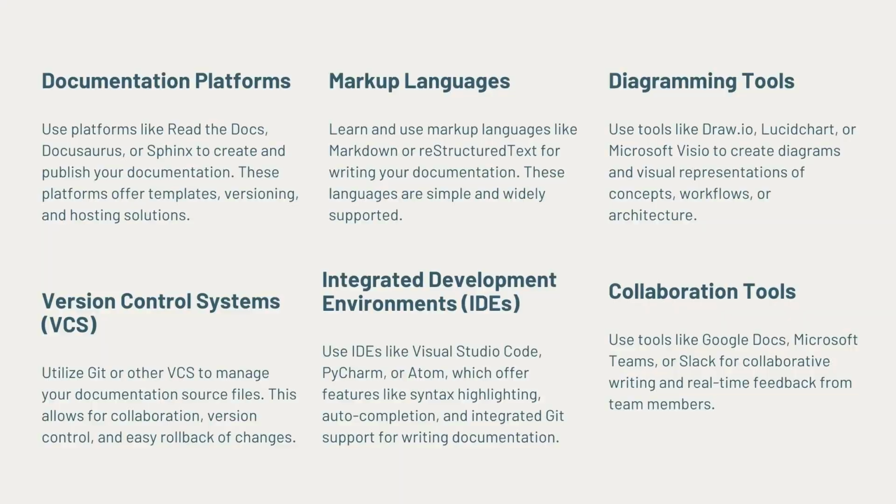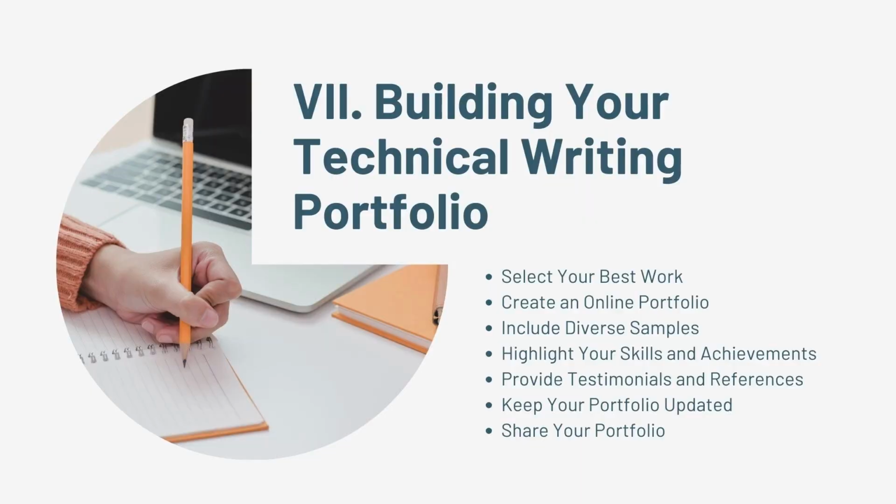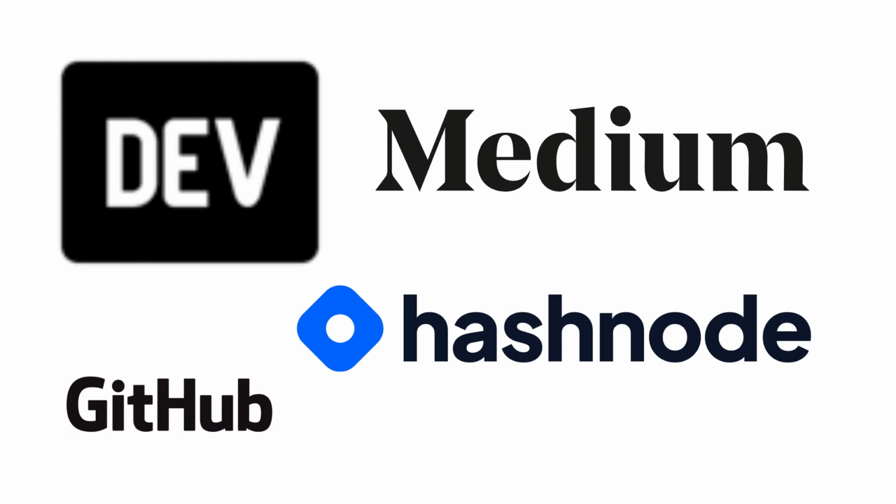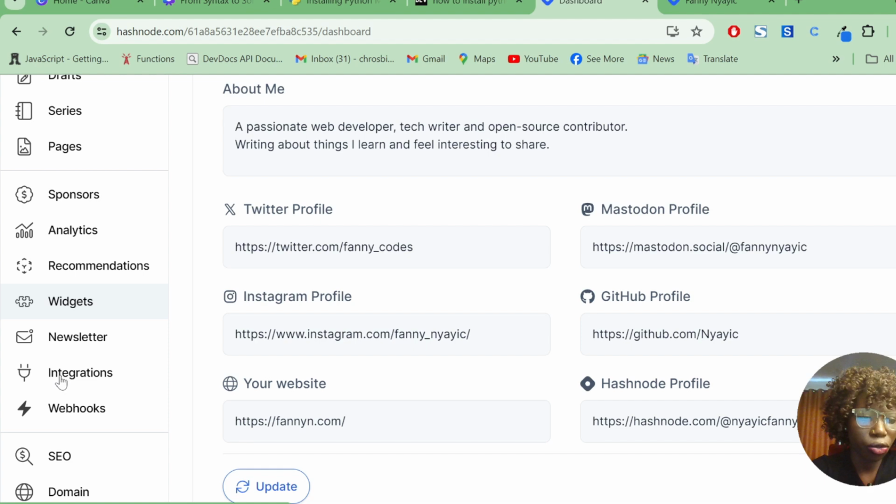So let me briefly take you through how you can build your technical writing portfolio. When your goal is to monetize your writing at a given point, you might need a portfolio, and the key is to select your best work. It could be your API documentation or a tutorial, but just make sure that it is solving a particular problem. And then create an online portfolio. Dev.to is free, Hashnode is free, Medium is free to start writing. All you need to do is just create an account. You can create a newsletter out of this and all that. So be sure that you check these out and then try to implement.